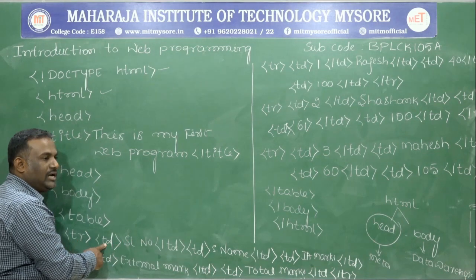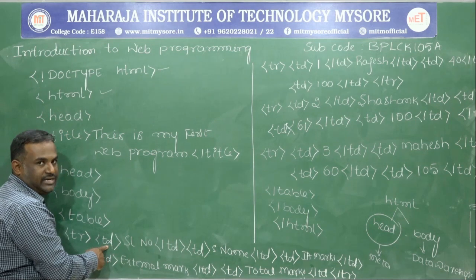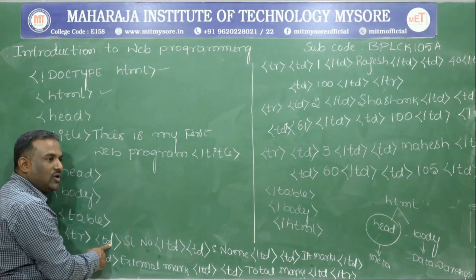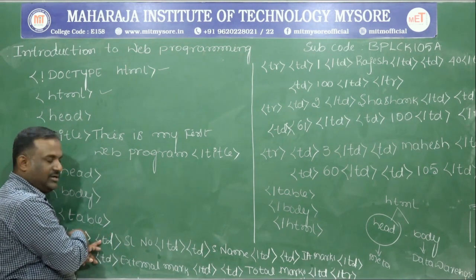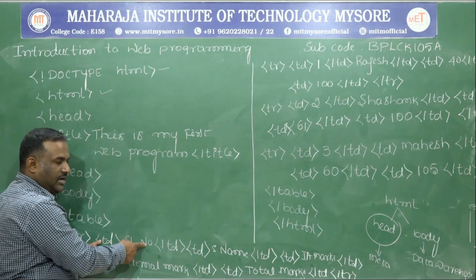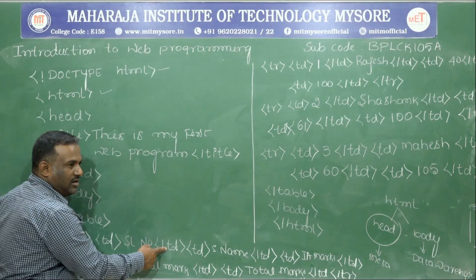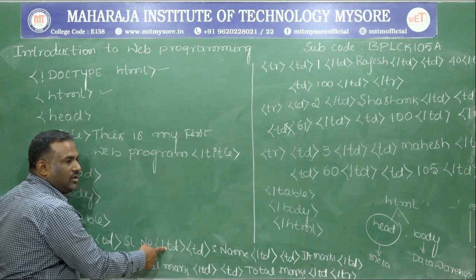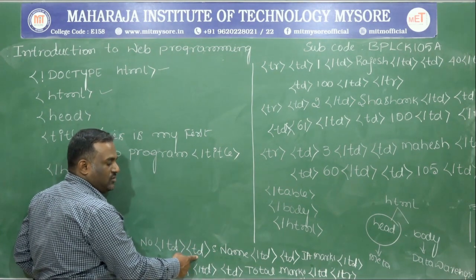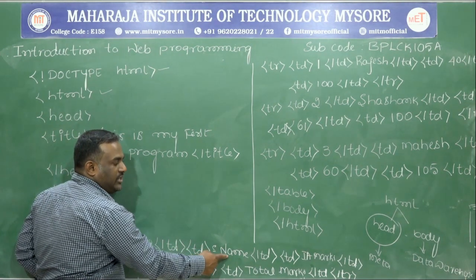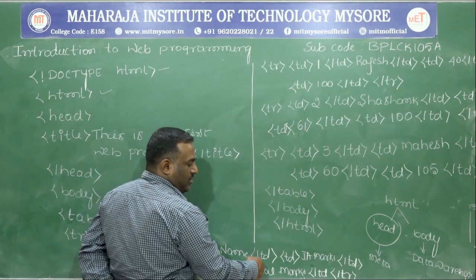That is done by using the td element. Td stands for table data. With the table data element, you are going to insert or enter the data into the table. Serial number, and then end of the serial number data, and next we need to insert the student name in the first column. Yes, student name, and then end of the student name data.